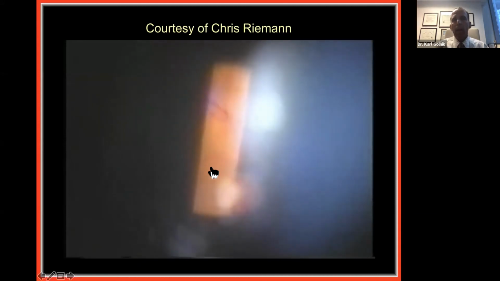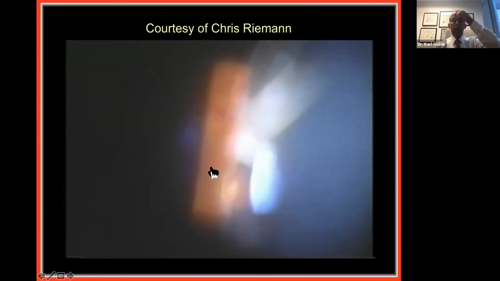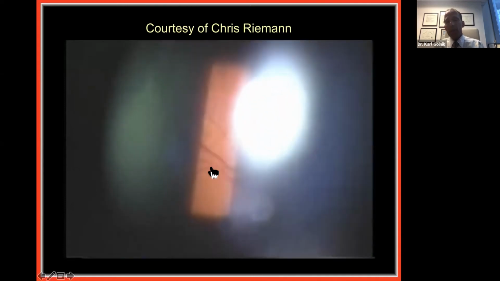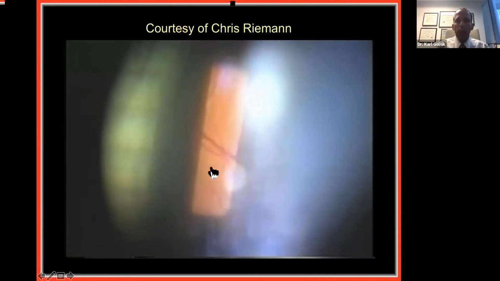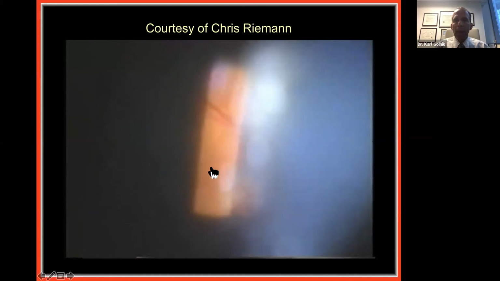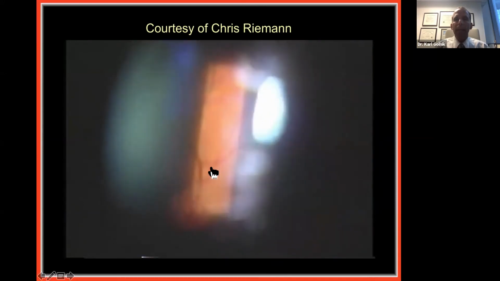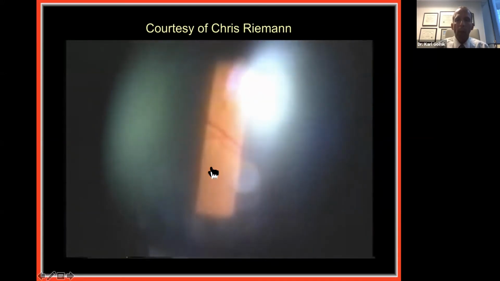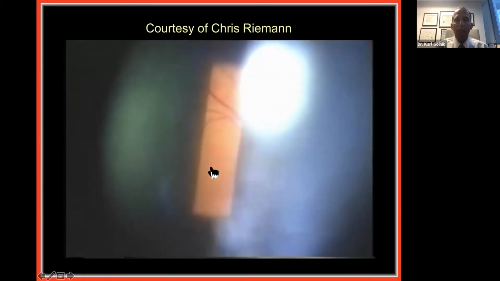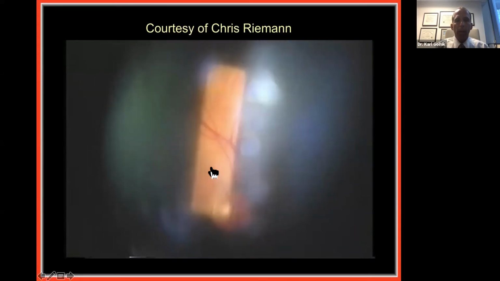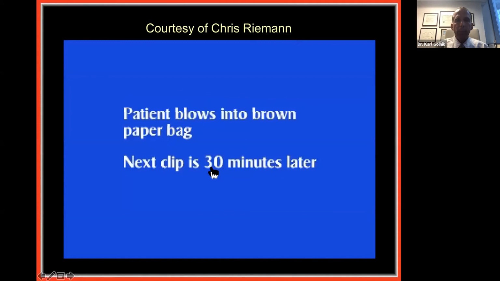reflection. So there was an embolus, a Hollenhorst plaque, in the blood vessel, and we had the patient increase their blood CO2 by breathing into a brown paper bag, and that allowed the blood vessels to dilate, and it moved the plaque downstream, hopefully to affect less of the retinal structure. And so here we are later on, we're further downstream.